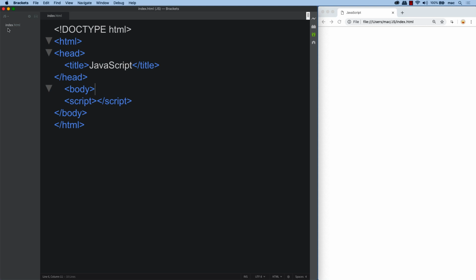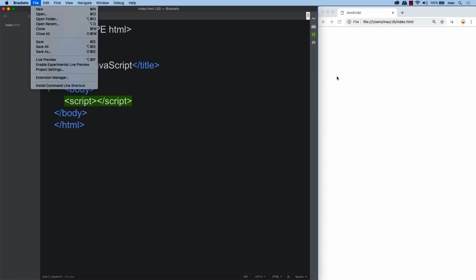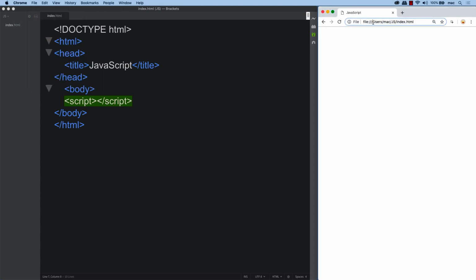I've created a regular index.html page, so just opening, closing HTML, head, title, and body, as well as script for a placeholder. We're going to be writing all of the JavaScript directly within the index.html file. As well, I've got that index file opened up within the browser on the right-hand side, so that's the path to the file on my local machine, so we're not running any kind of local server. Although with Brackets, you do have an option to run live preview, which will run that within an HTTP protocol, but we're okay for what we're doing in the upcoming lessons to run it with file protocol.